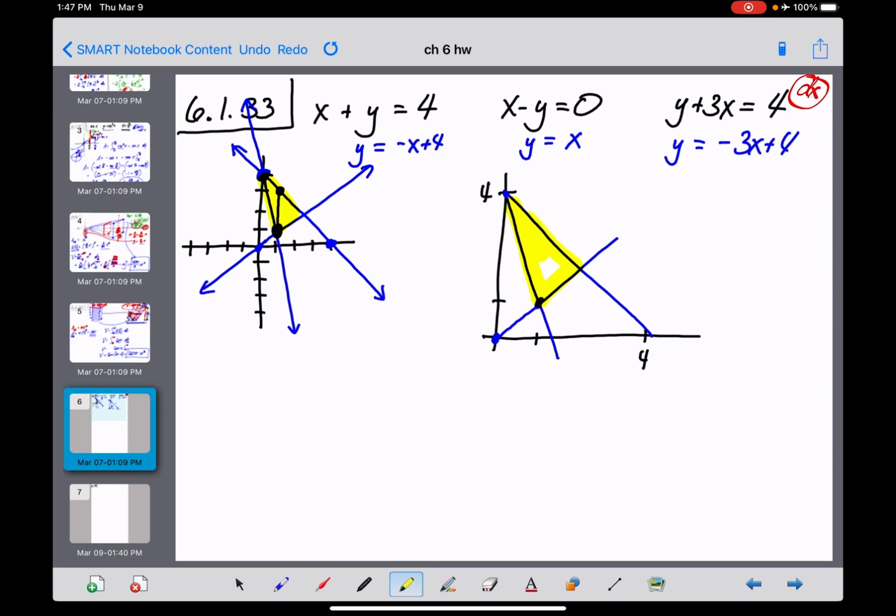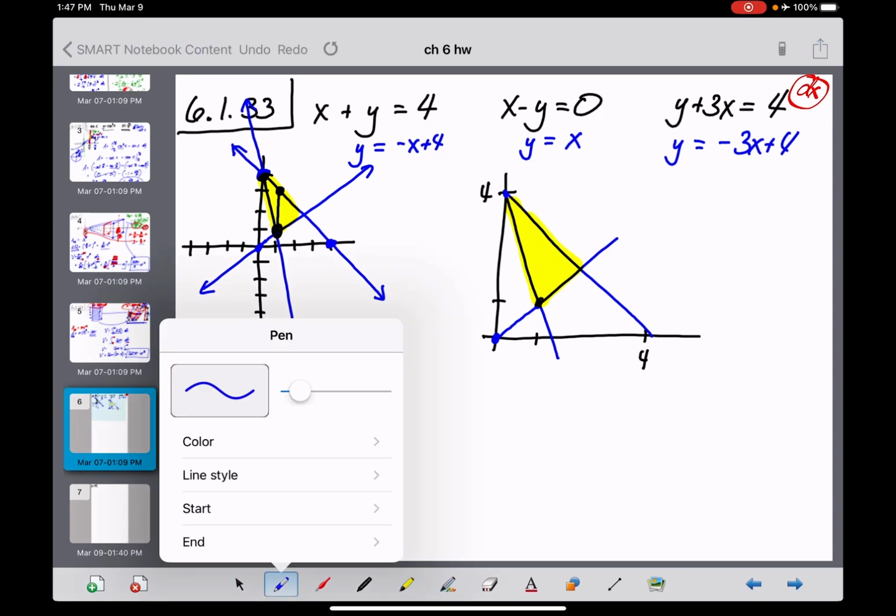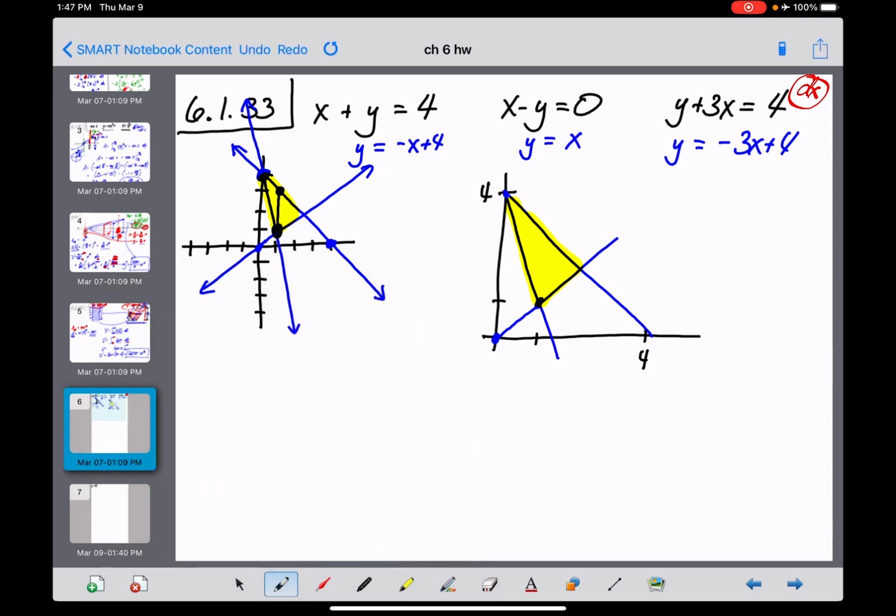So we're looking at this region here. We're splitting the region where the bottom border is going to change, which is right here at x equals 1. We'll call this region 1 over here and this region 2, and that's what we've got to work out. For region 1, if I draw just one of those rectangles, we can see that on the top it's bordered by the function y is equal to 4 minus x, and on the bottom, right over here, it's bordered by y is equal to negative 3x plus 4.